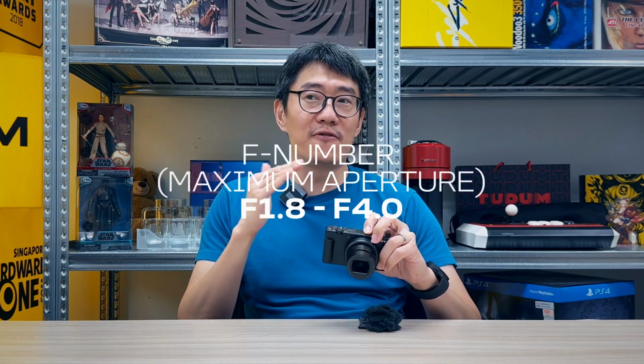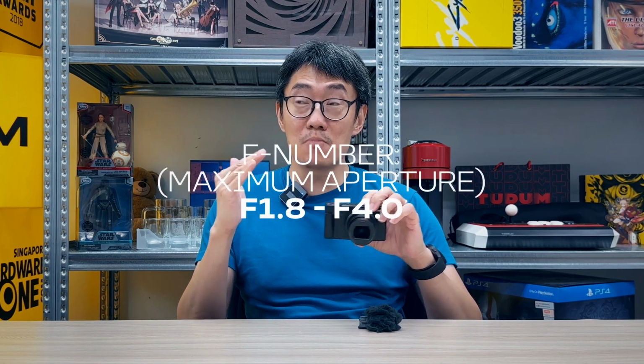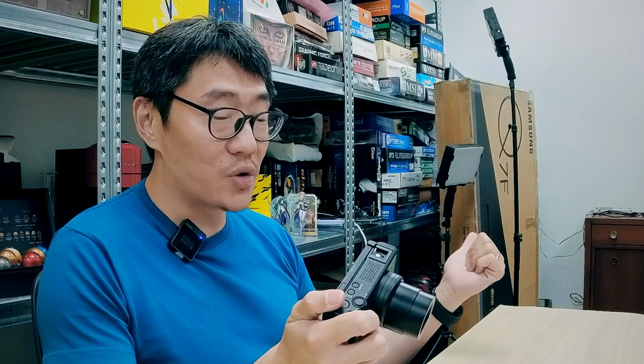I'm generally using this as a video camera, not as a photo camera, but you do lose some of that zoom range. The bigger problem is that at telephoto range, you're also losing speed. The ZV-1 had an f1.8 to f2.8 lens. This is an f1.8 to f4 lens, which is much slower at maximum telephoto, and that means it's really not going to be that great a camera to use at night compared to the ZV-1.